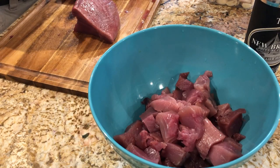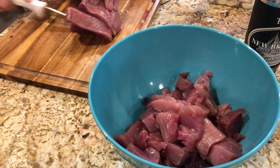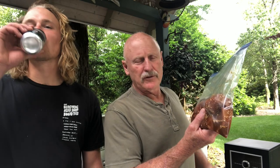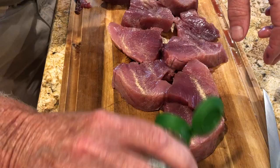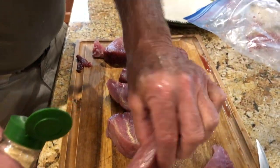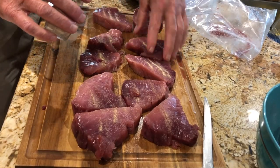Okay, then you saw this a little earlier. Most people don't. We marinated this. First, we cut it up, nice 3/4-inch steaks. Some of it went to poke, some of it went to the grilling steaks. I like to rub it down with a little garlic first off. Give it a good rub down. A little tuna rub with garlic. A lot of people don't put the garlic on. I do, I like the taste of garlic. So is Jake.